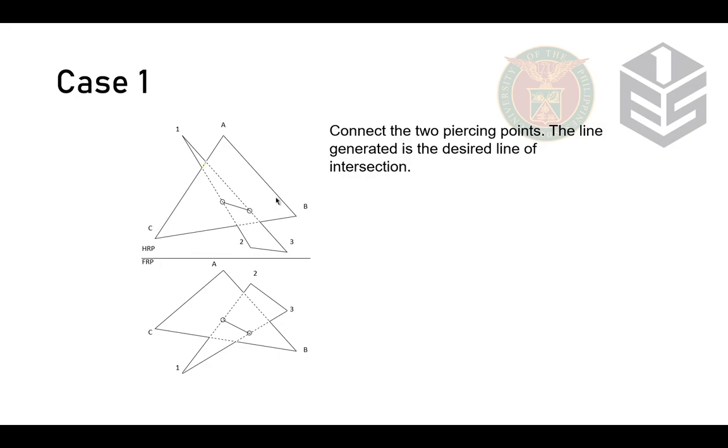In this particular case, in the visualization part, I said that we need to check all 6 lines to determine if they have the piercing point. But in this particular case, we actually only need to check 4 lines, no? Because if you notice, line AB does not overlap with plane 1, 2, 3, meaning it can never have a piercing point with line 1, 2, 3. Similarly, line 2, 3 here does not overlap with plane ABC, so it is impossible for it to have a piercing point located inside the plane ABC.